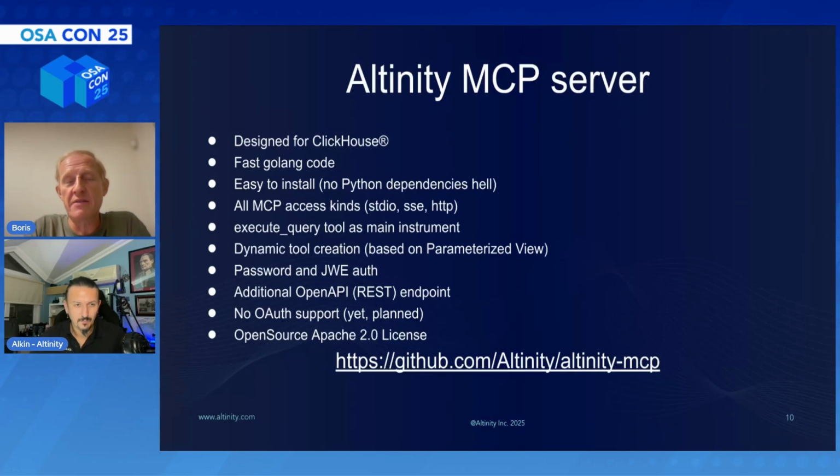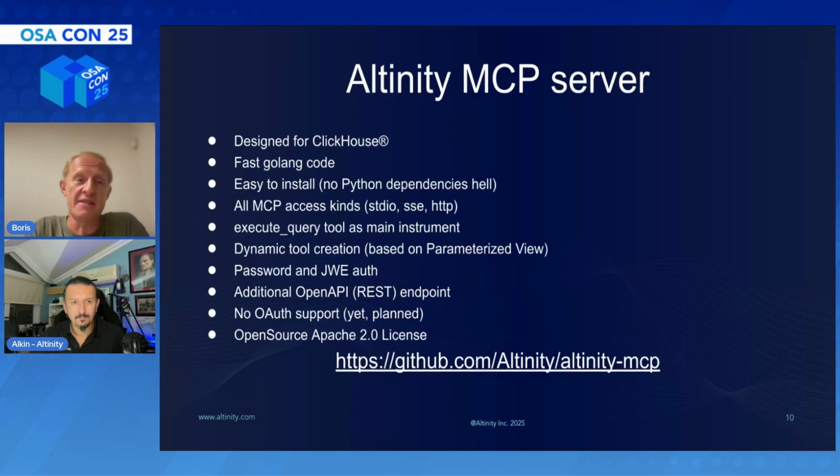Our MCP server supports all different access kinds: the old one, stdio, for running locally; SSE, the first attempt of MCP to run over the network; and the modern standard, HTTP streaming. For now, we have two different types of tools.